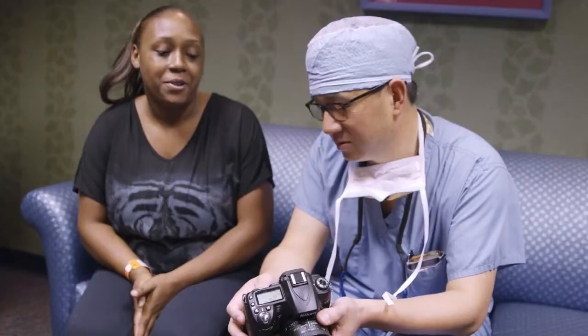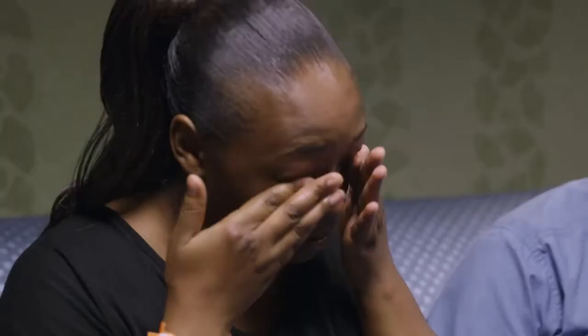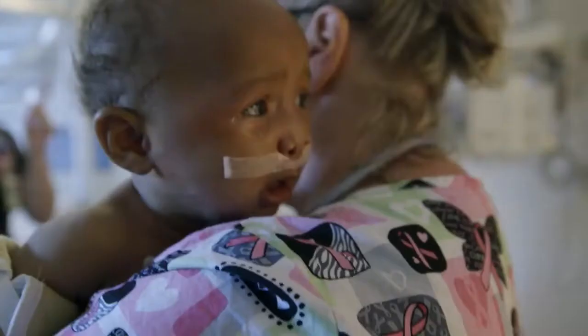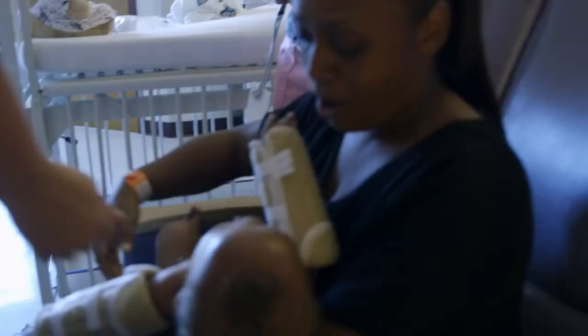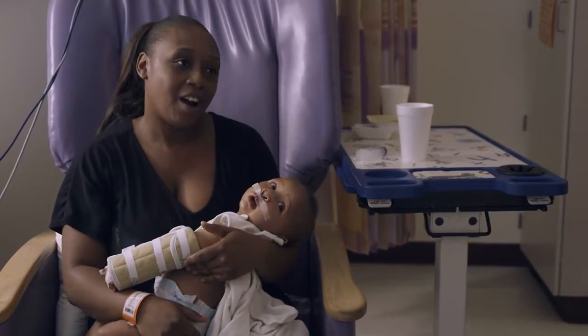Oh my goodness — nice, pouty lip. Really full. Oh my God. I'm so excited. That is so pretty. I'm so happy. She did good. I'm just so happy. Seeing the difference has made me feel like a proud parent. I'm happy that my daughter can actually look like a normal baby. I get to actually smile with her. I'm ecstatic right now. I feel very privileged to have parents trust me with their child and let me do for these children what needs to be done. Tonight is going to be a family night.